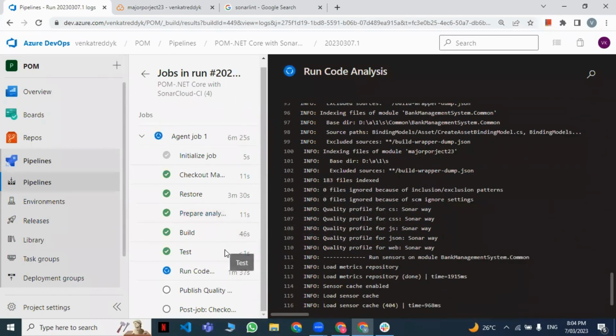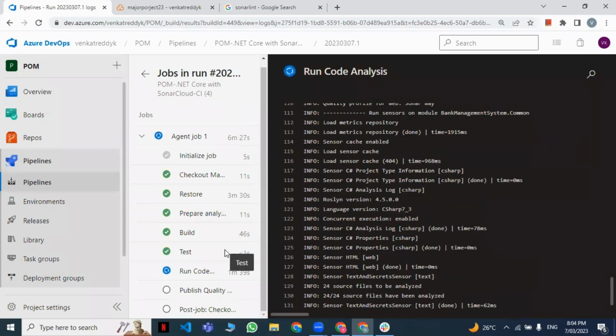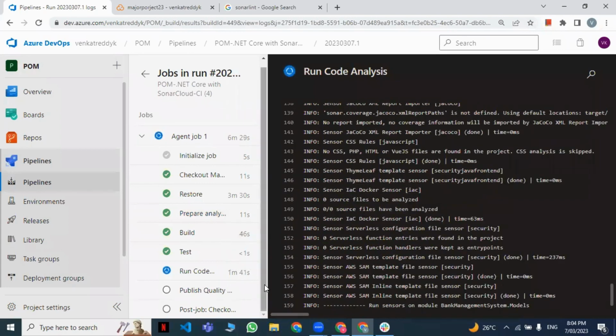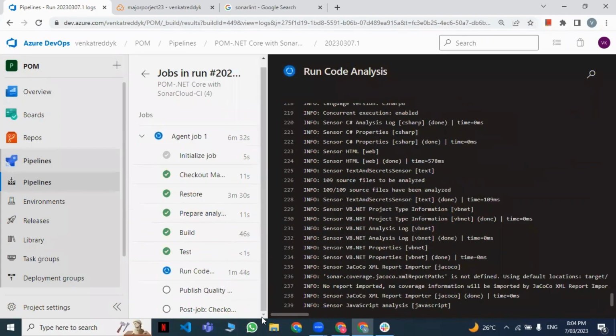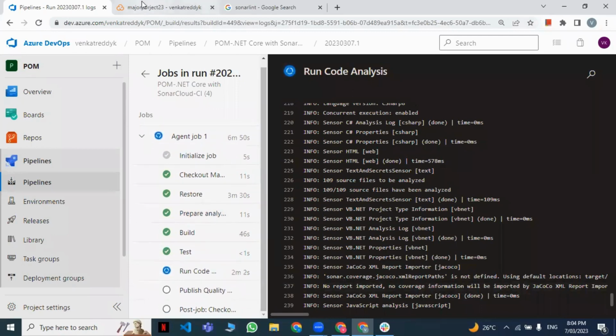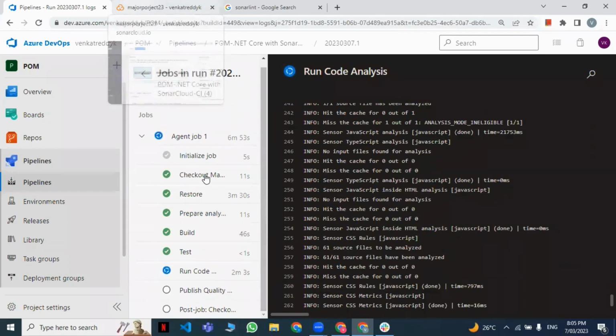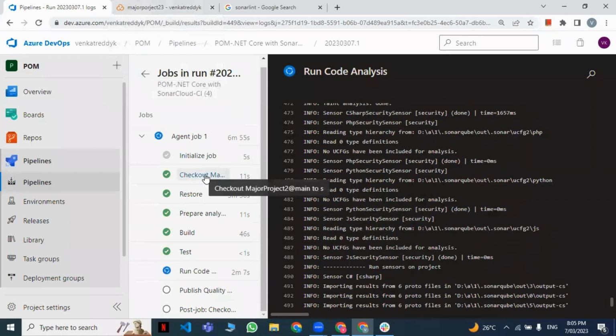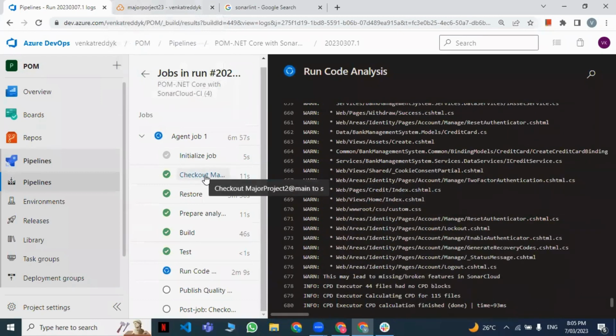Venkat, I have one question. Yeah. Instead of using Sonar Cloud, there is one product called Sonar Cube, right? Yeah, I'm going to tell that also. So yes, you can use Sonar Cube also. There is another concept called Sonar Cube. By using that also, you can perform this, where you will not expose your code to the outside world. But guys, as a DevOps engineer, you need to know about Sonar Cloud, because you will work on the cloud, you will create pipelines. So it is better if you know this concept.